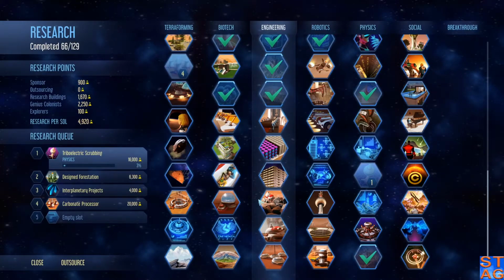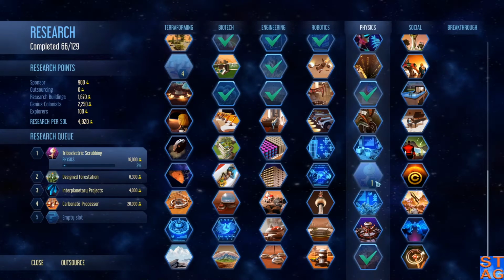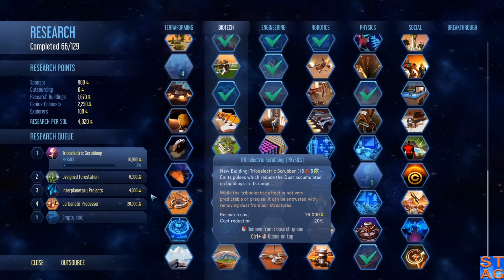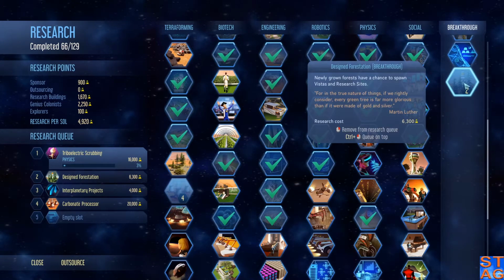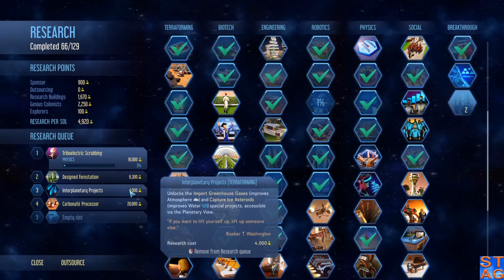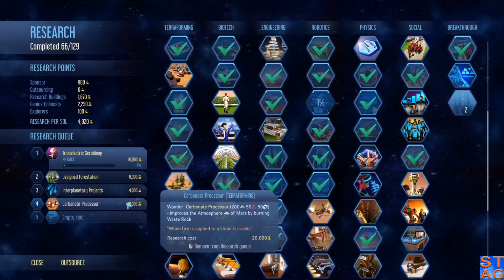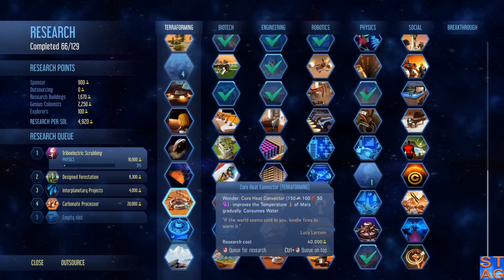Let's see where we're at on the tech tree. We have everything available to research, but we're working on the triple electric scrubbers. This can be really helpful in the late game to minimize the maintenance cost. I've designed Forestation. It's going to help newly grown forests, increasing the chance for vistas and research sites. That's a breakthrough that we got from the last video. Interplanetary Projects is going to let us start importing greenhouse gases and capturing ice asteroids. And the Carbonate Process is very important to get our hands on. It's going to improve the Martian atmosphere by burning waste rock.